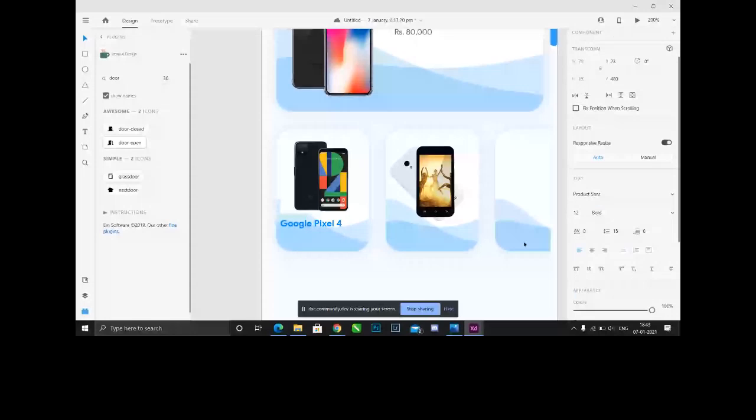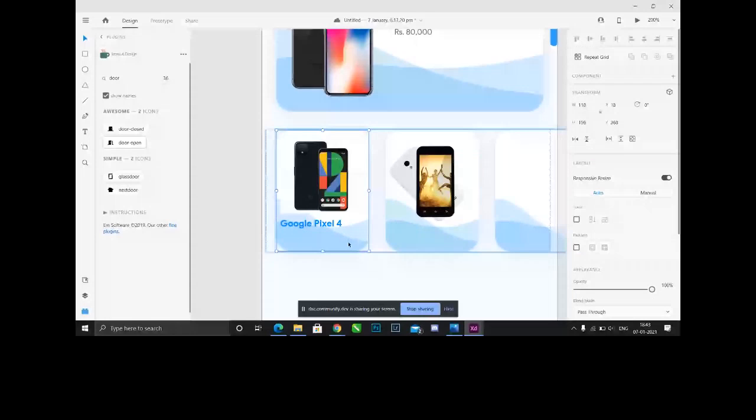I want to make it bold because this is not visible right here. Let us make it a pure white background. Just delete this.